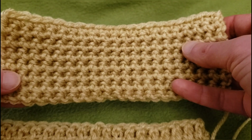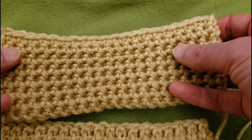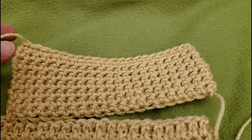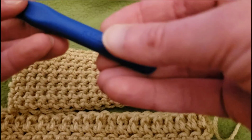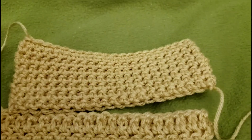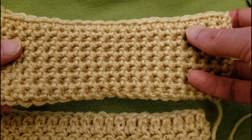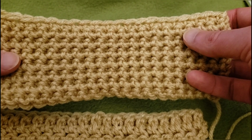And so this particular swatch, by the way, I did this in Red Heart Super Saver with a size K 6.5 millimeter hook. And so I did this. This is the single crochet version of the thermal stitch.